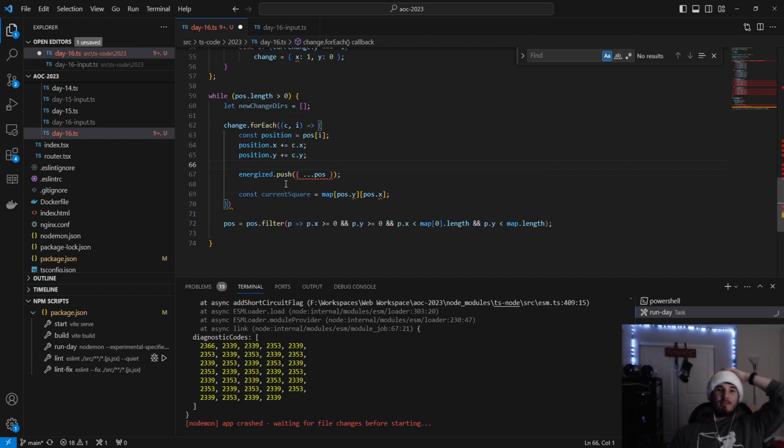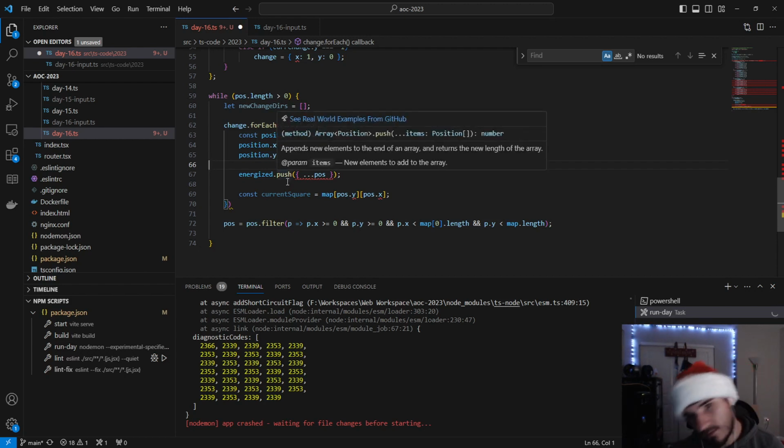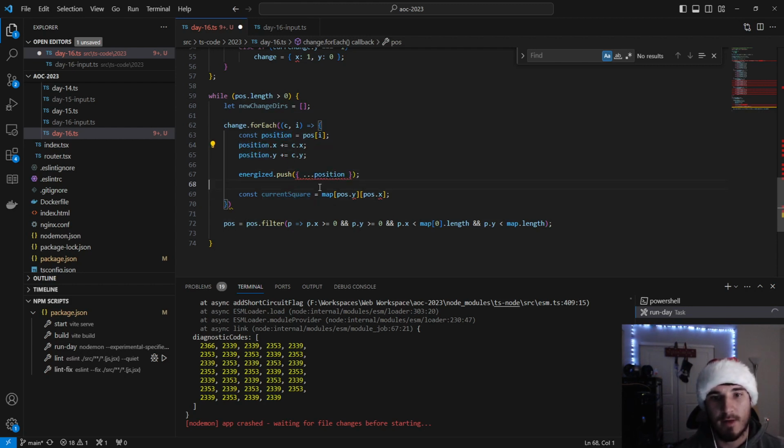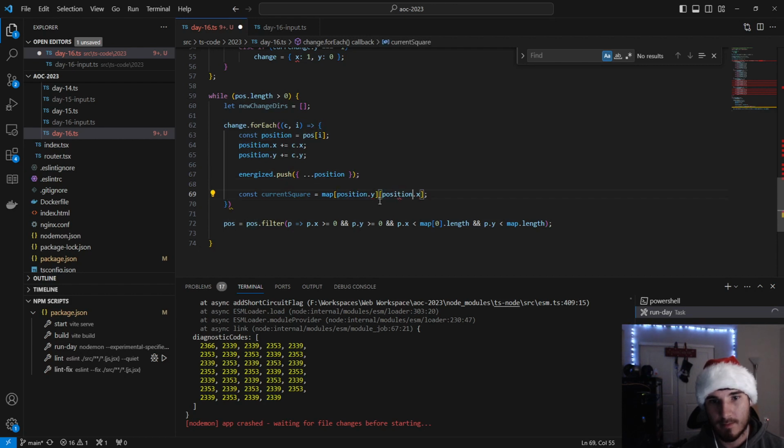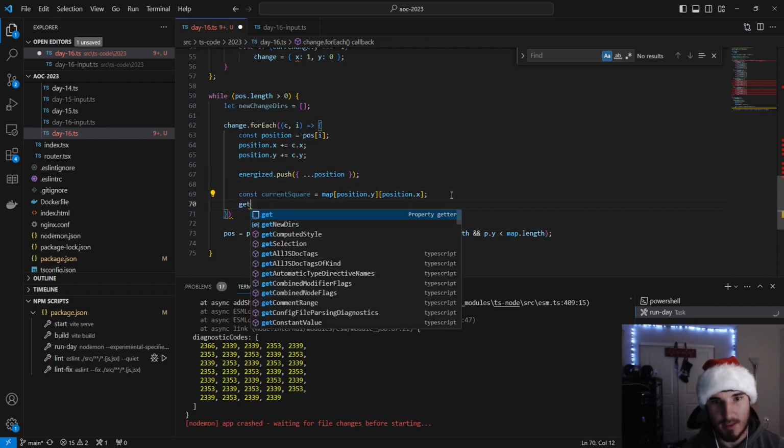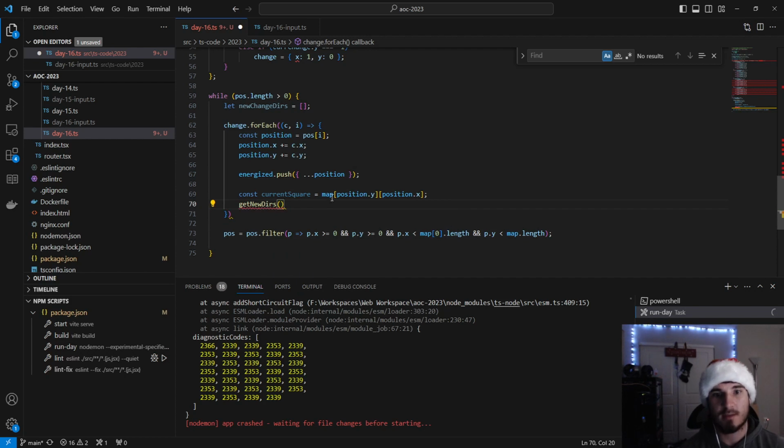And this is going to be a set. Yeah. For now, we'll do this. I need to remember to make this like a set or something like that. Okay. And so this is going to be get new directions for the current square and the change.